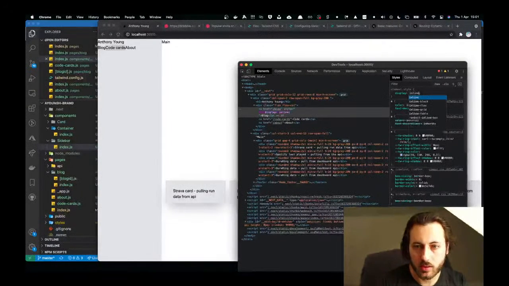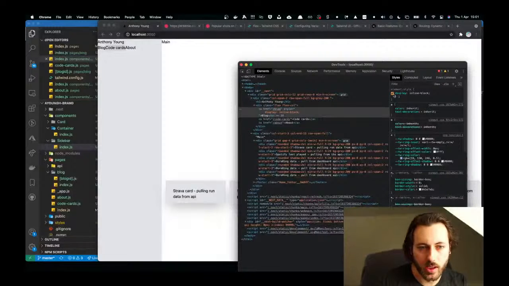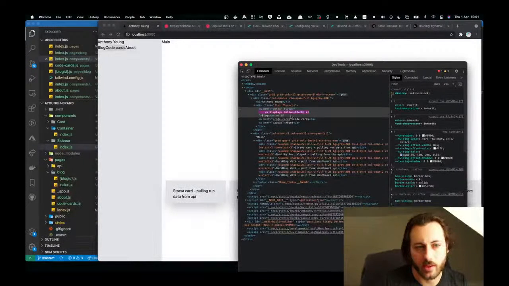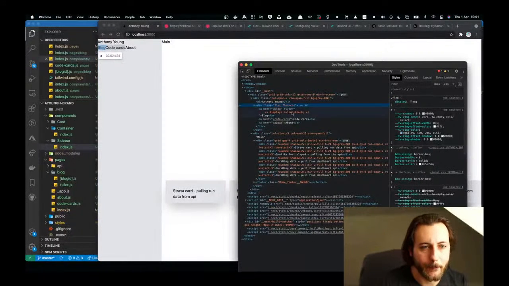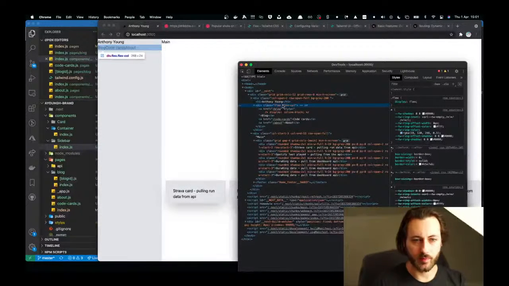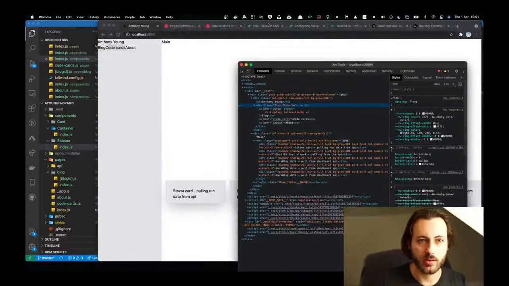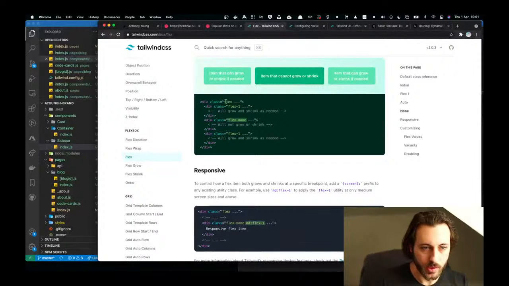I don't think I need to change the links from inline to anything else. Damn, I feel really rusty with CSS. So this is flex, but this is saying flex column. Maybe this is the issue. It should be flex rows. Or flex rows probably doesn't exist, flex row. Okay, I'm missing something using this Tailwind stuff. So the parent, and then you can say this will grow or shrink as needed. So maybe I need to do this on each item.